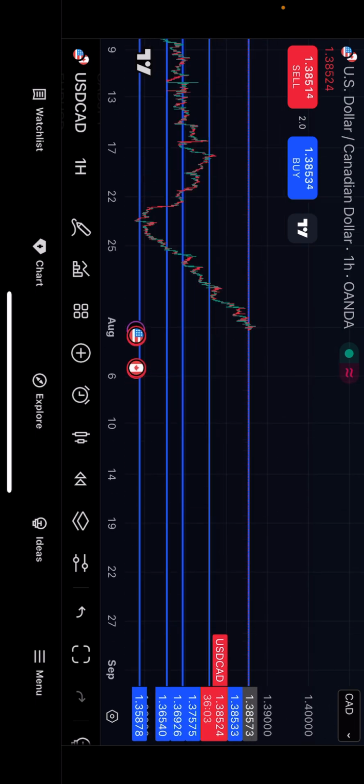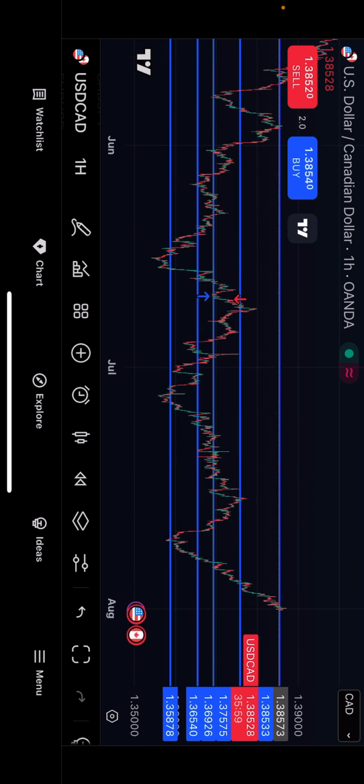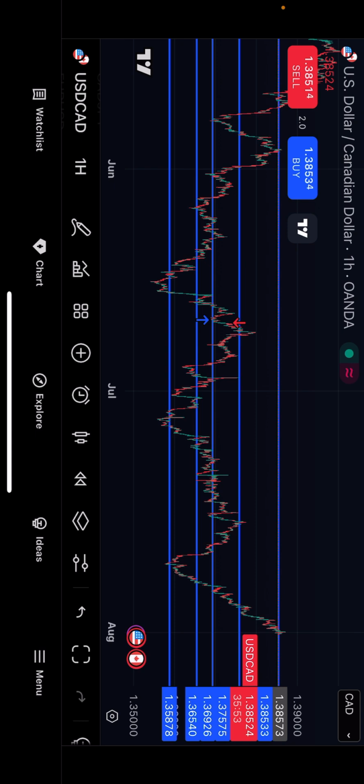So if y'all don't know support and resistance, that's a real simple and easy breakdown. If y'all want me to go more in depth, I definitely can. But start marking up y'all support and resistance. Start utilizing this to actually take y'all trades, to find out if you can hold trades, to find out where the market could actually go, to find out where you want to take profits.